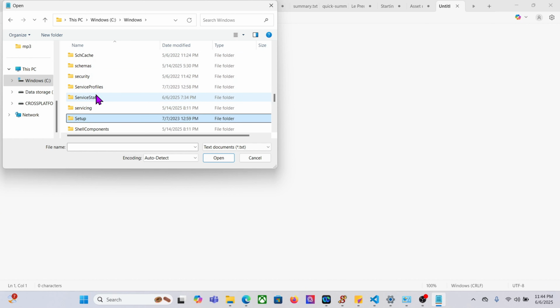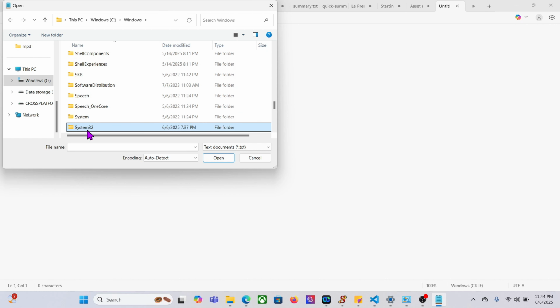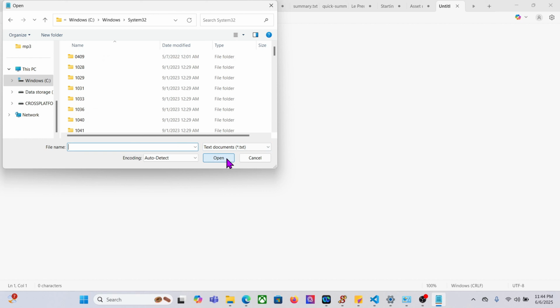Check on Windows C, which is my main directory. I'm going to check on System32, and right there I'm going to check on drivers. Drivers should be somewhere on the bottom. I'm going to scroll down a little bit.